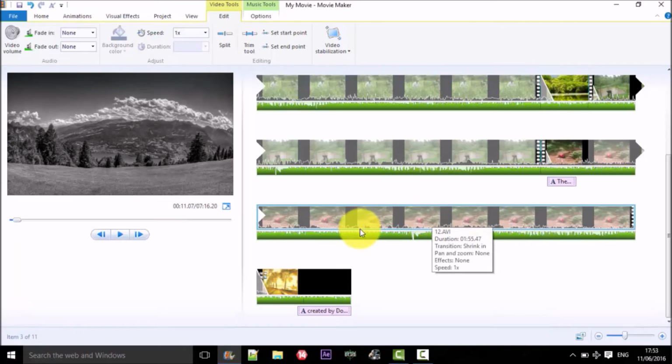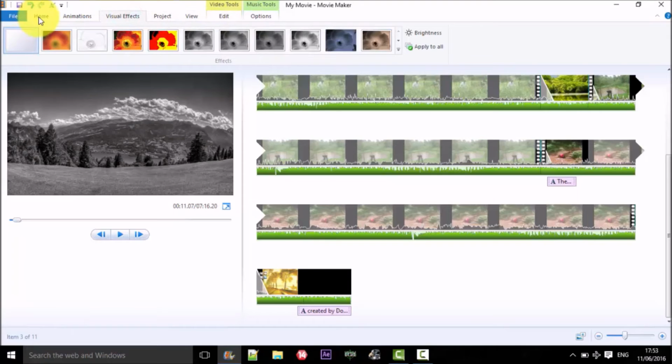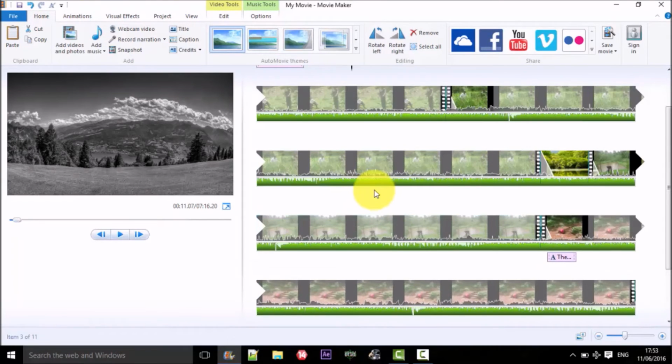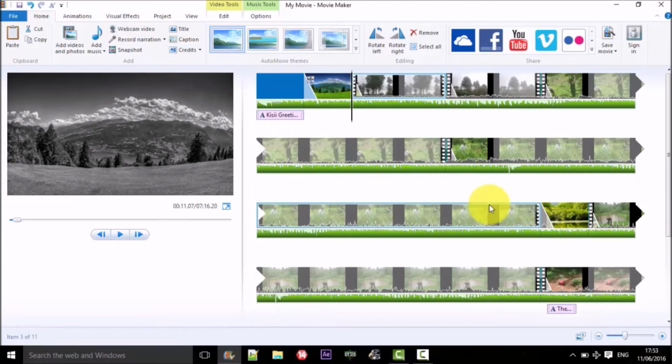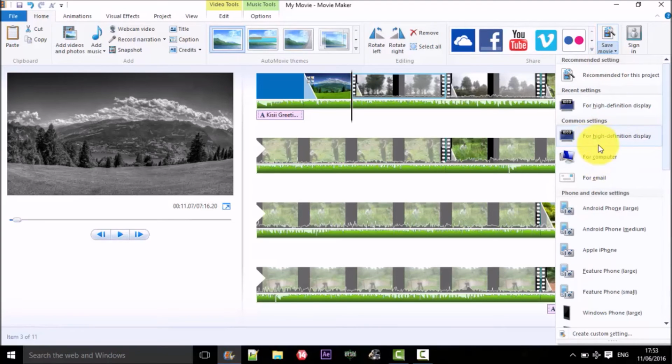Before it starts raining, I want to show you one last thing. After you made your video, you have added text, you have added music, you have done splitting and removing the parts that you don't want in your movie, you have applied transitions, and you're ready now. You want to say, this movie, I have made it, I want to save it somewhere and upload it. You can upload it immediately to these sites here: YouTube, Vimeo, Facebook, OneDrive. But as always, you may want to save it and upload it later.